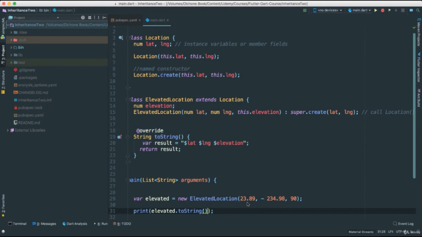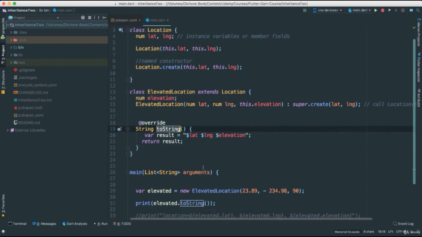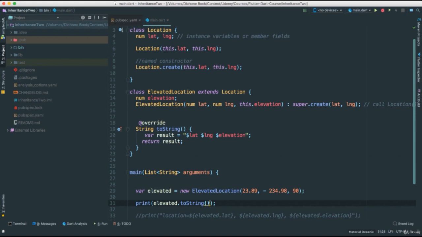But the cool thing here, which is very interesting, is that we know this is just an object, which means all objects will have this toString, and if we override the toString and return the result this way, we don't have to explicitly call toString. Notice this still works. If we run this like we showed, it still gives us the result. However, the beauty is that we don't have to call it if we already override.